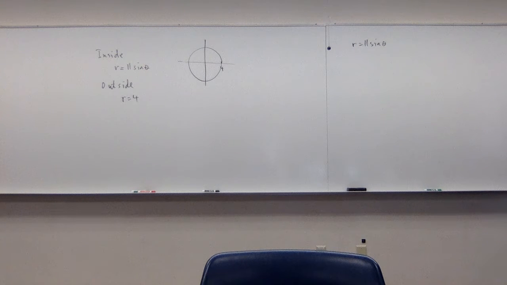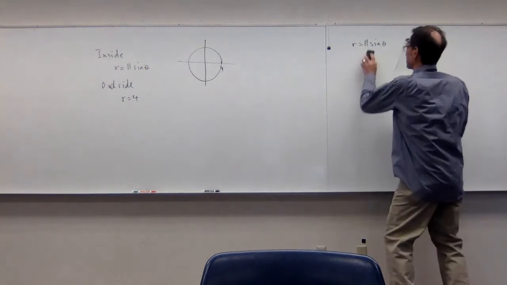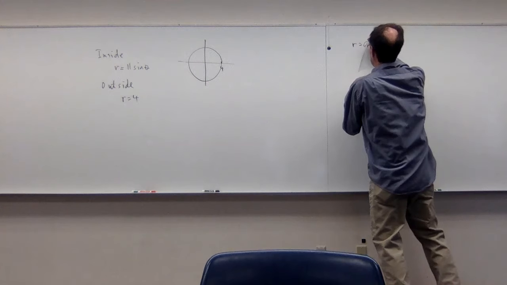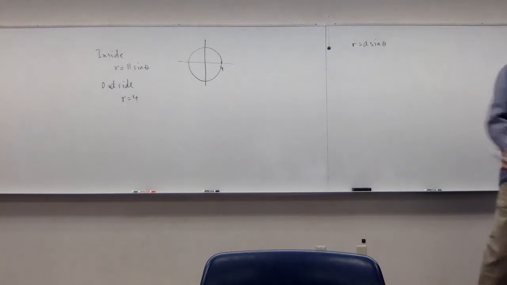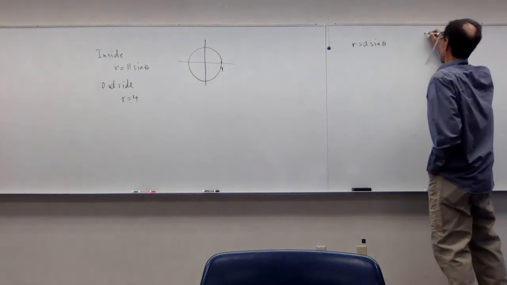Then what we're going to do is generalize it. We're going to say from now on, we don't have to do that anymore because we know. In fact, let me just make this a constant, and then when we're done, we'll see what happens if that constant is 11. If you watched the video, Nick ran into this very same problem, and he said, look, r is sort of awkward and we haven't focused on what sine theta is. But I can fix both of those problems. I'm looking at those formulas.